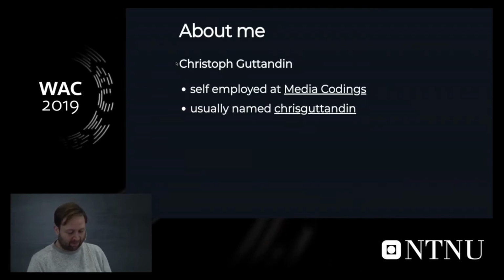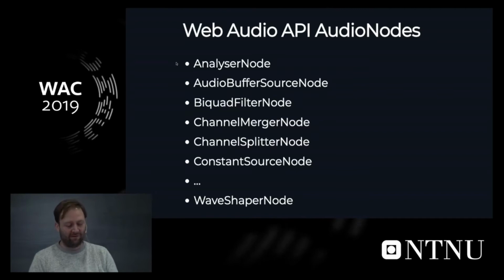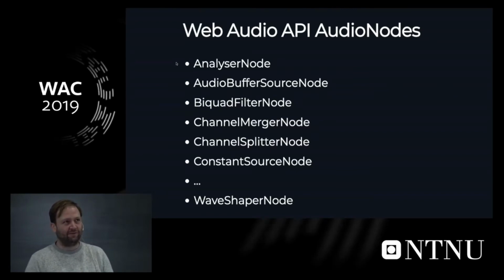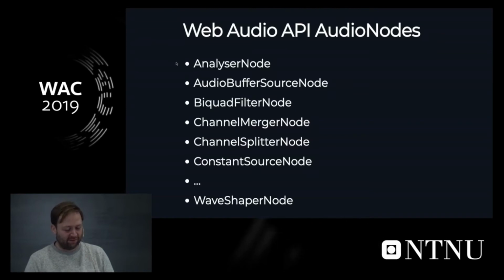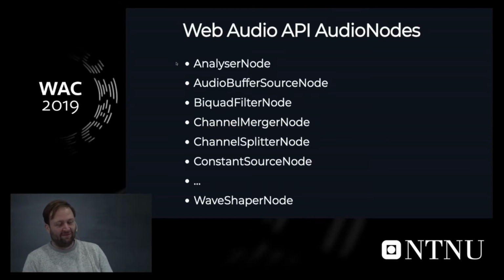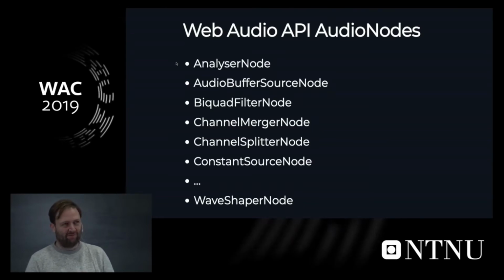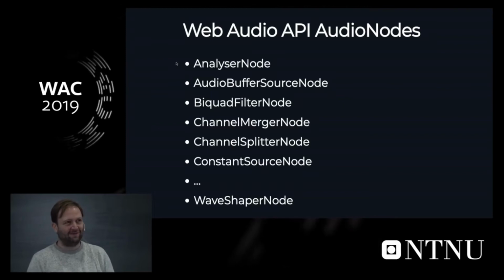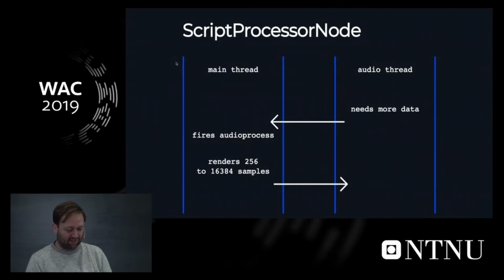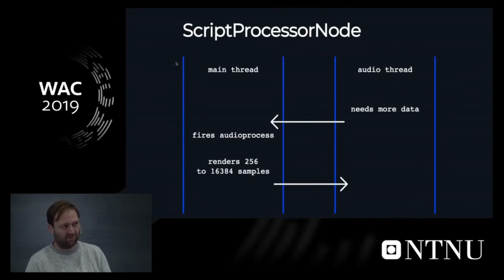And you probably all know that we have a lot of audio nodes that are provided by the Web Audio API, and they're tiny little pieces which we can use to build our applications. And we have a lot of them, and we can do a lot of things with them, but there will always be that one audio node that you really wish to have, but it's not there. So we need a mechanism to build custom audio nodes, and up until recently, the script processor node was the thing we could use to do that.